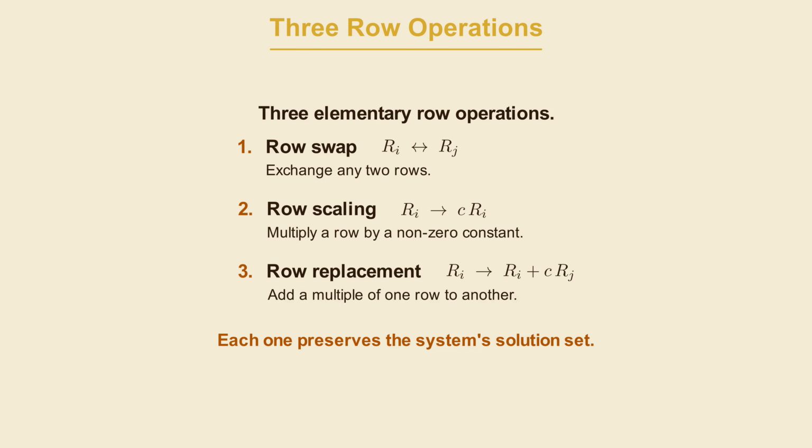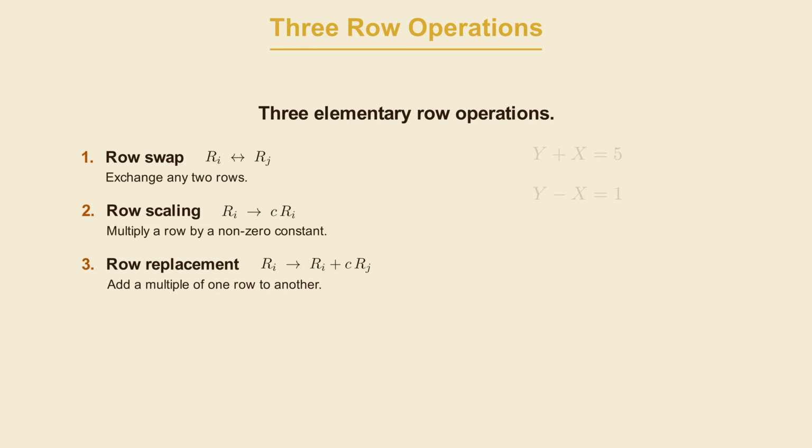Then a row replacement is the matrix version of adding a multiple of one equation to another to eliminate a variable. Now this may sound complicated, but it's actually something you probably did back when you were in middle school. Do you remember back in the day when you had two systems of equations, and all you had to do was just add them together in order to cancel things out, and get the solution to the system? That's something that you did way back in the day, and really what you were doing was matrix algebra, and you probably didn't even realize.